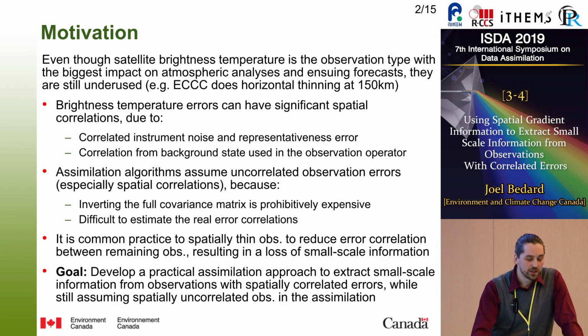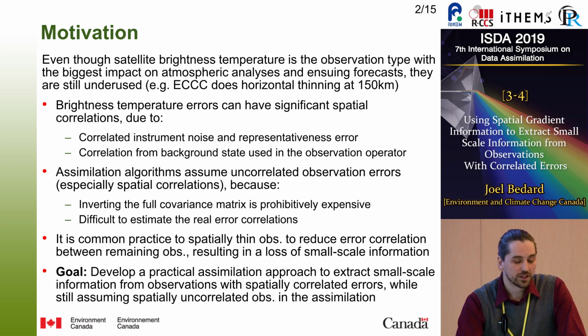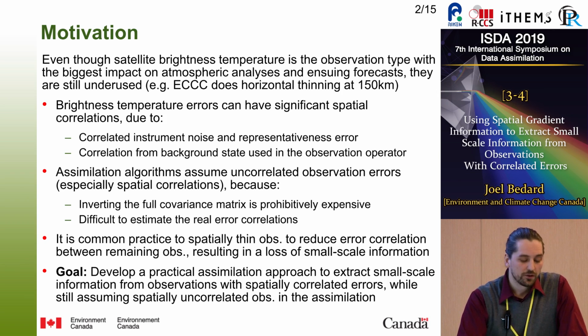There are many causes to that: the correlated instrument noise or representativeness errors, and also the fact that there are correlations in the background state that are used in the observation operators. These are a few causes of those spatial correlations. But the problem is that the conventional assimilation algorithms that we use assume uncorrelated observation errors, especially in the spatial domain, because we do use interchannel correlation.